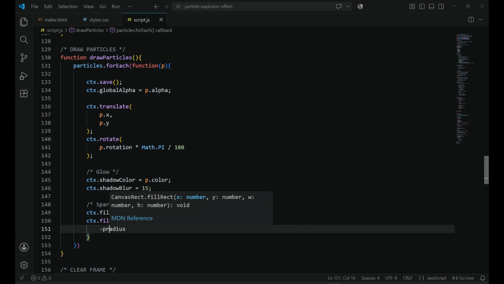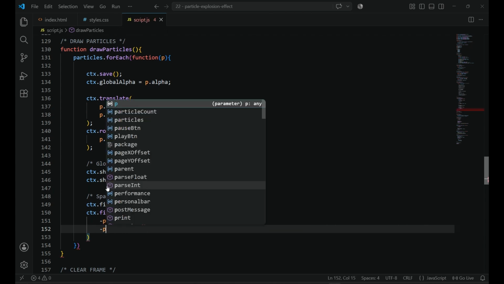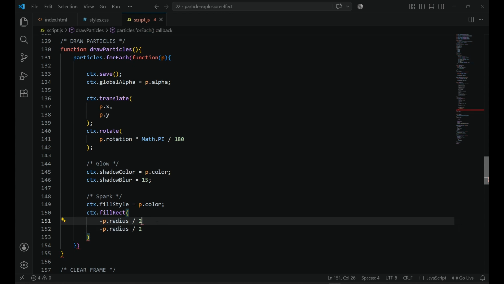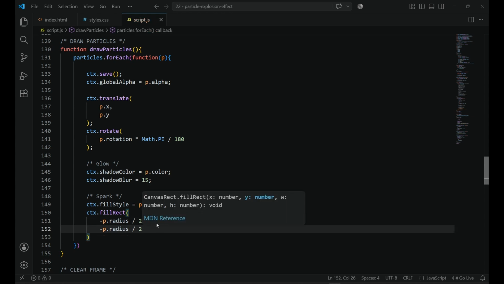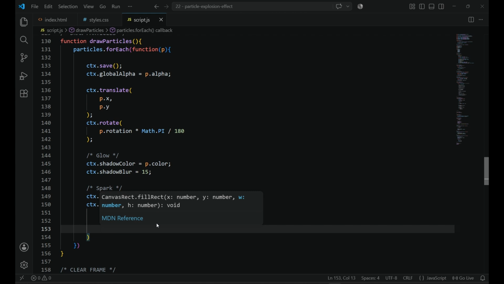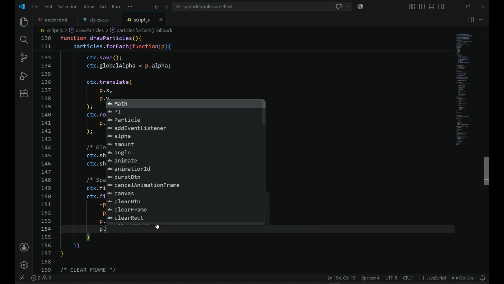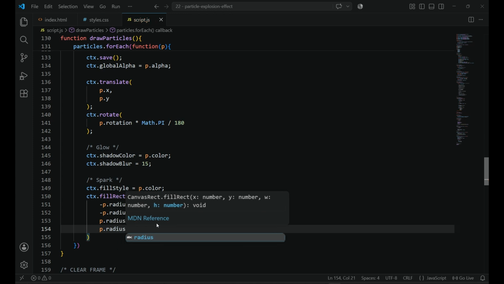So using negative value here, p dot radius divided by 2 and minus p dot radius divided by 2, then get the p dot radius value and another time the p dot radius value.